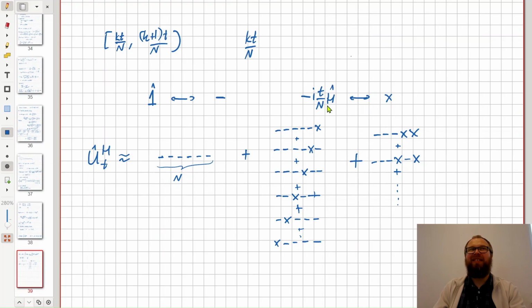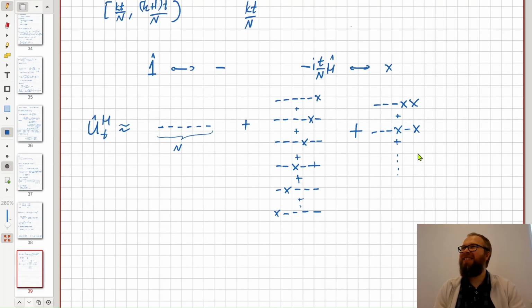We are working with a BEC, with indistinguishable particles, so this corresponds to these terms. I just put it in here, and this is my expression. So exchanging x's doesn't matter. It's a combination. Okay, you can figure this out.